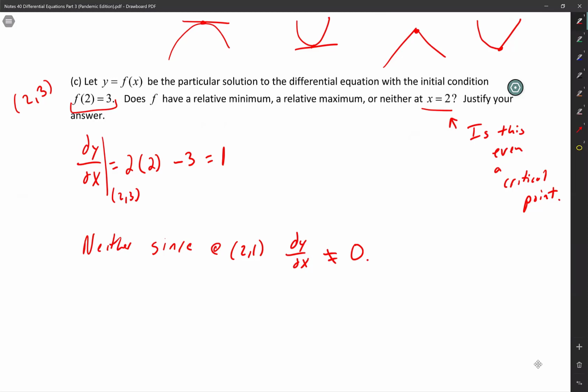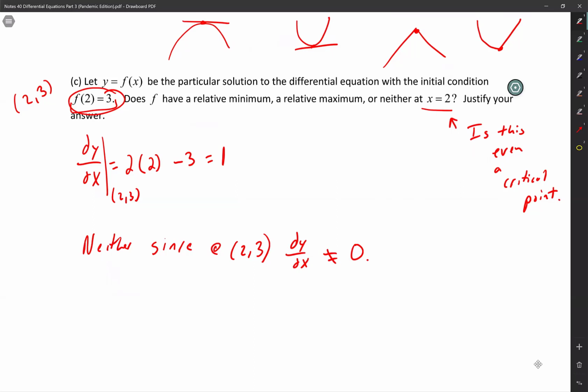Oh, I got it wrong already. Okay, be careful. I wasn't there for this question, but I wrote a wrong statement, but with the correct logic. That is a reason to not give you the point. What did I write wrong? You wrote (2, 1). I wrote (2, 1). That is false. Look, at (2, 1), I mean, well, I don't know. At (2, 1), it might be 0, but they're not asking about (2, 1). They're asking about (2, 3). So it might actually be a true statement, but you always want to make sure to give the true statement. The truest truth. Does that even make sense? The truest truth?